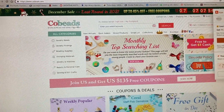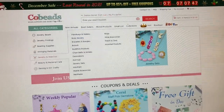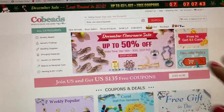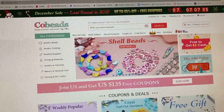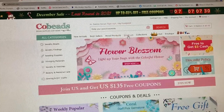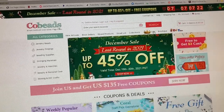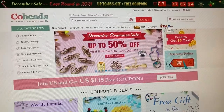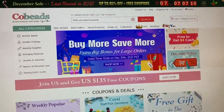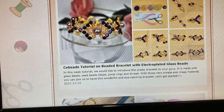I was trying to show you the website for Cobeads — it had a weird glare because I had it too far away from the computer screen. So I'm trying to show you again. This is the website. The little banner comes up and shows you different things. And when you first come on, something pops up to give you a coupon code. It shows new arrivals, best sellers, mixed products, small lots, collections, season, holiday, hot search, favorite shapes, what's hot, weekly hot listing, and boutique. This DIY section is the one I like the most — you click on that and you can find tutorials, which is really nice.